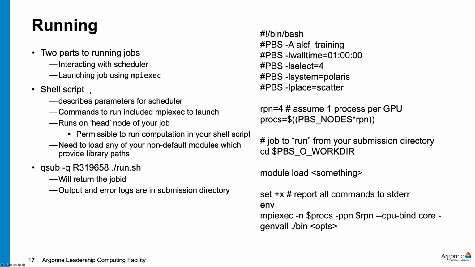On this system, when you launch your job, the running of the script happens on the head node of your job. That means you could potentially put some computationally expensive code in here if you wish, like if you need to do some analysis before mpiexec, or after mpiexec you want to do something. It's free. You're running on your own node, which is different than Cobalt previously. So feel free to go ahead and run things in the script as though running on your own resources.